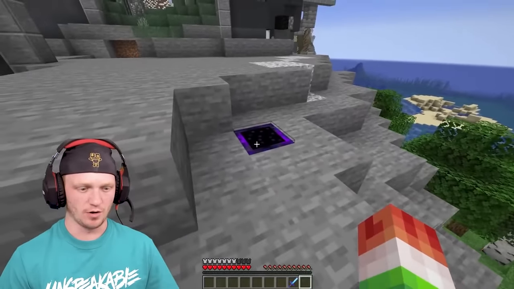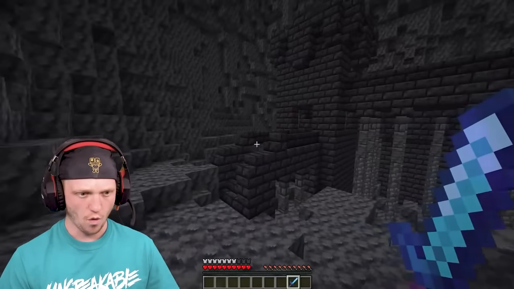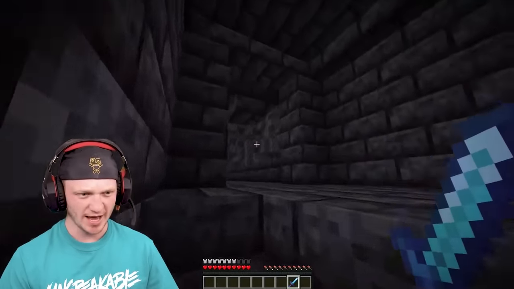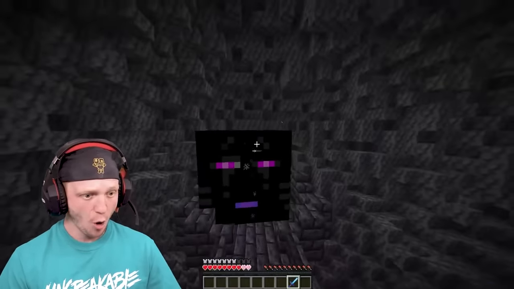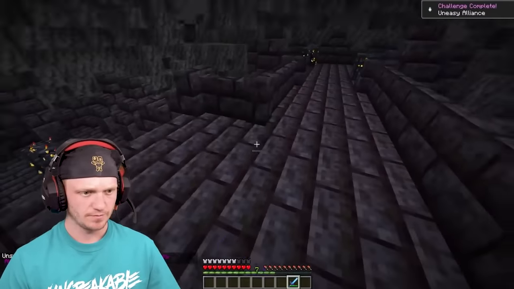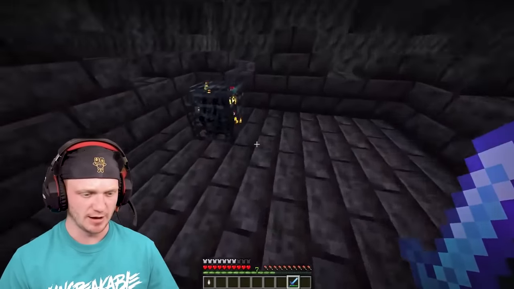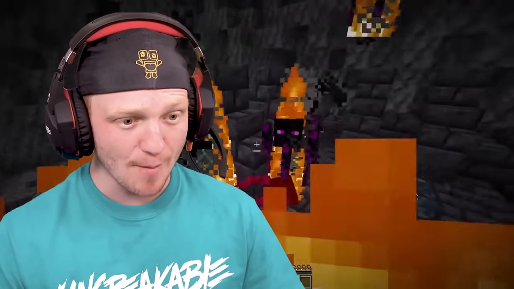Oh, okay. Oh, what the flip, where am I? What the flip is this? Some sort of castle? Yo, I literally just went to another dimension, bro. Oh, what the flip is that? No, stop it. Oh, there's a ghast here. Very nice, thank you. Oh my gosh, look at the blazes, bro. Yo, people are buzzing.